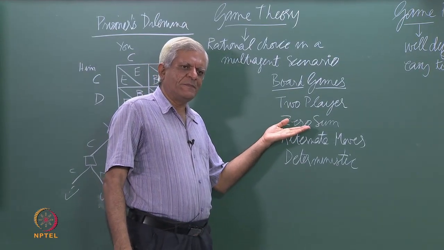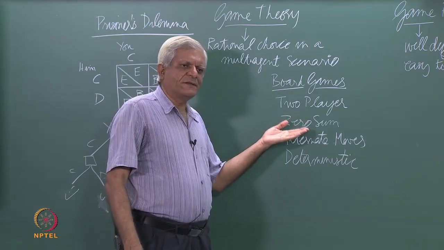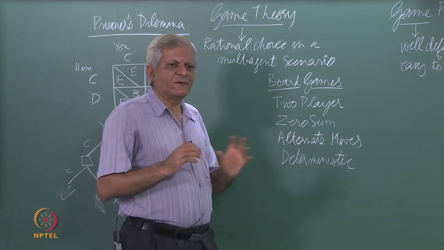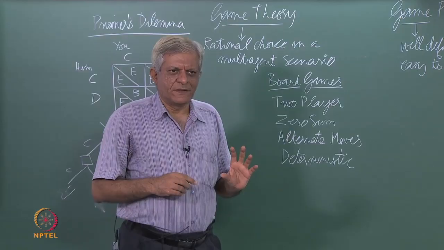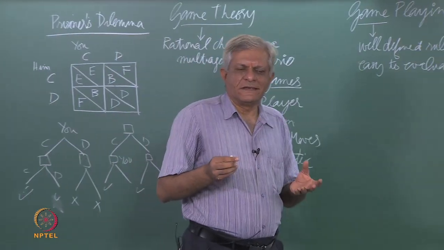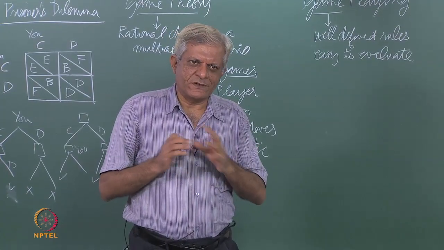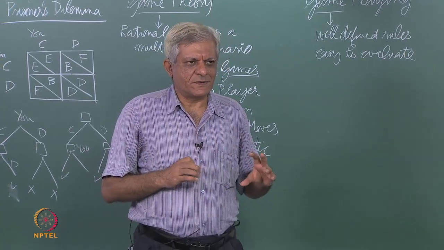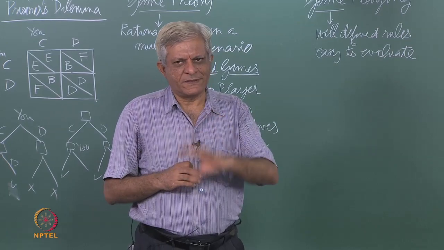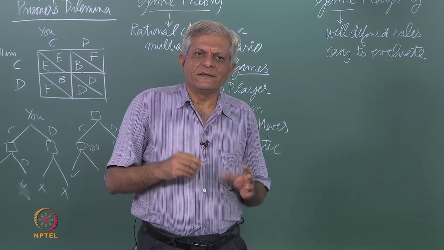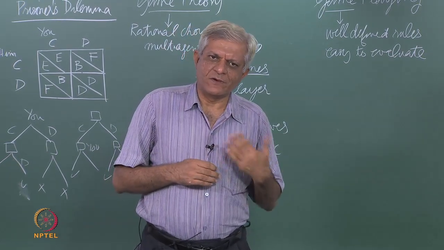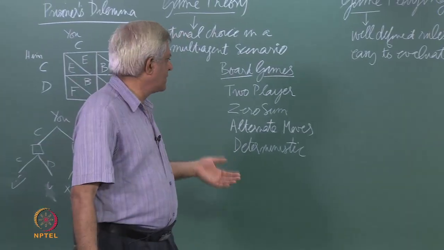So, a zero sum game is a game in which the sum of the payoffs of different players is 0. So, chess, for example, one person wins, the other person loses. So, if 0 stands for a draw and -1 stands for a loss and +1 stands for a win, then the total sum is always 0 essentially. One person's gain is another person's loss.